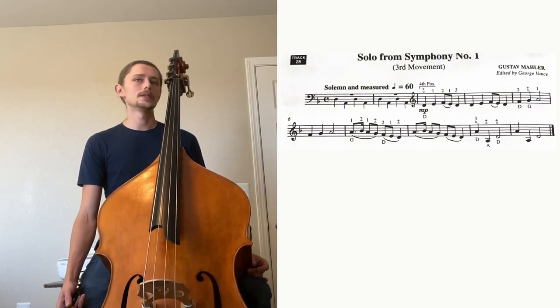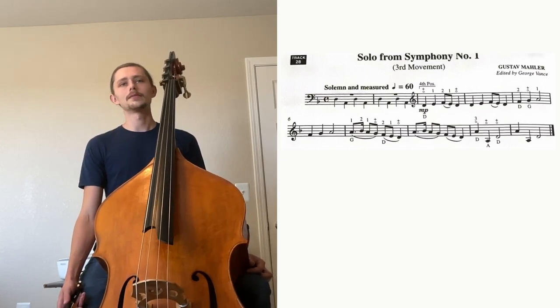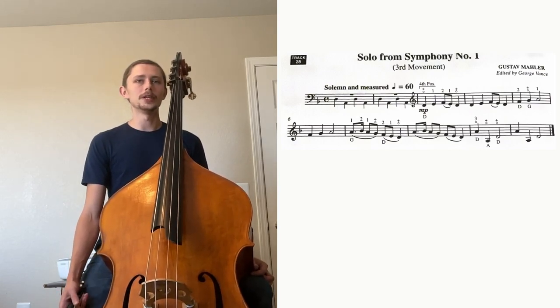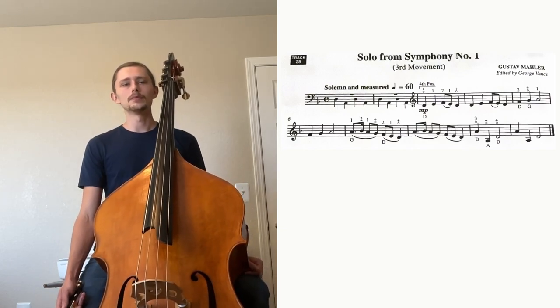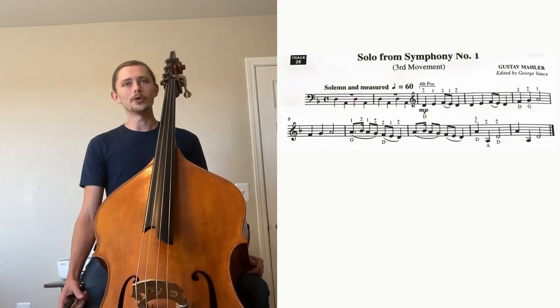This movement is a funeral march, so your playing should be quite sad and solemn. It's marked solemn and measured in the beginning. Actually, this movement is more of a parody of the funeral march that becomes more and more obvious as the movement goes on. But in the beginning, it should be quite sad.